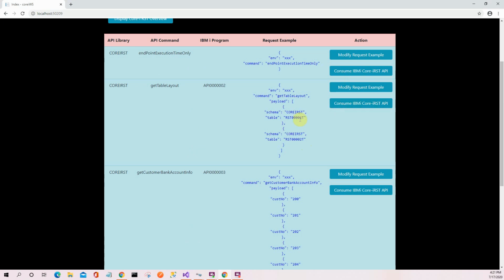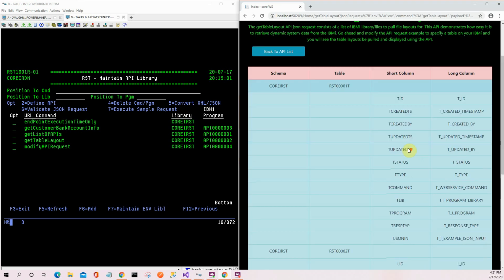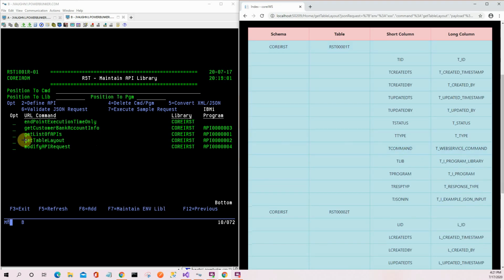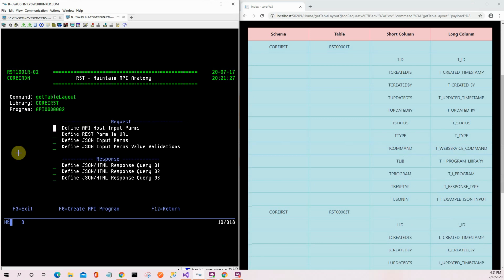So when we execute this, it's going to go out and look at the system tools tables for SQL to pull the table layouts, just so we can see how fast and quickly this runs. So we can zoom this, it goes out, and it executed this program right here, and it ran this request right there, same thing you see on the other side, and it executed a list of instructions in the API, which are put in through a user interface that generates the API code. And the main query in here is this guy.